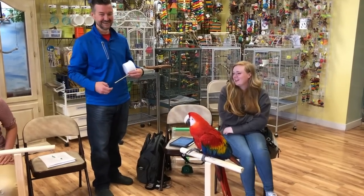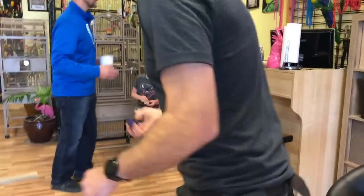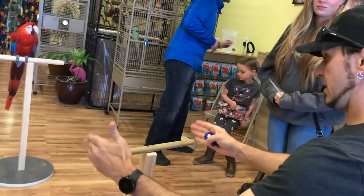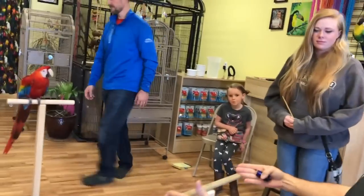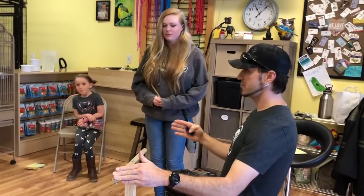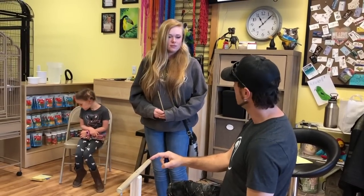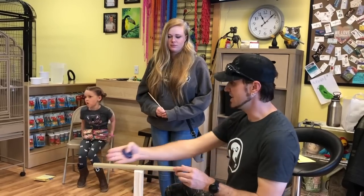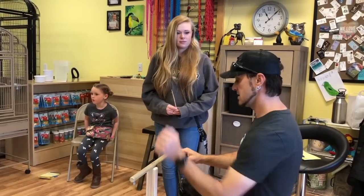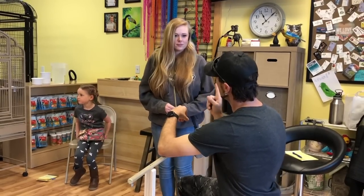Okay, so let's walk through what it needs to look like before you do it. So the idea is, again, by working on the T-stand, you're limiting the range of motion the bird has. If you did it on a countertop, the bird could run anywhere on that countertop. But here, the bird, at this direction, can only get to this point. If it's here, it has a little bit more range. So right now, we're gonna do it where the bird's gotta come to this end, and it can only reach so far. There's two ways to do this, only one is right.